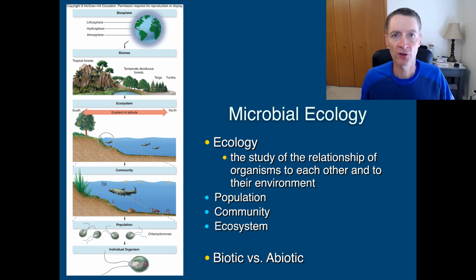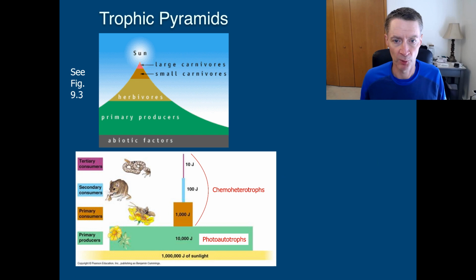If we learned this already, if we have a mannitol salt agar plate, there's a certain amount of salt there, and if you cannot survive that amount of salt, you're done, right? Okay, so all those organisms that can't survive that abiotic factor are done. They're not going to be able to survive, and therefore the other organisms won't have to compete with those organisms that are non-halophiles, to give you an example.